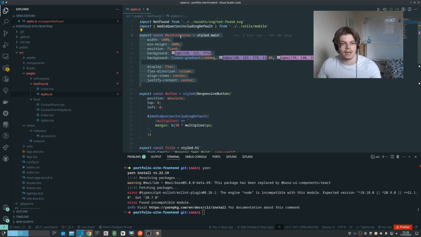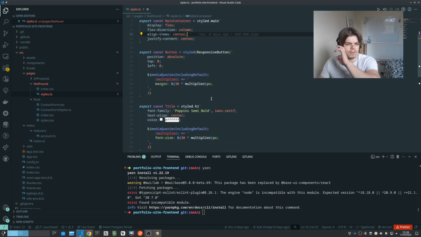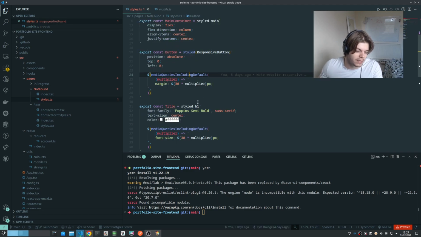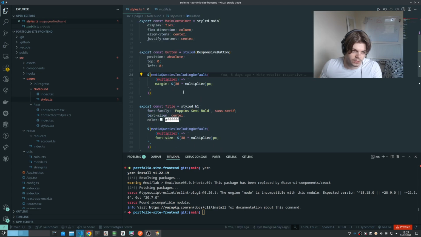It outputs actual React components that have been styled with the CSS that you provide it, and that allows dynamic styling and things like that. It also integrates very nicely with a bunch of other frameworks, like frameworks used for animation. You can see a bunch of media queries here, which is actually a function that generates all of the media queries for different specific screen sizes and saves a lot of unnecessary verbose code.